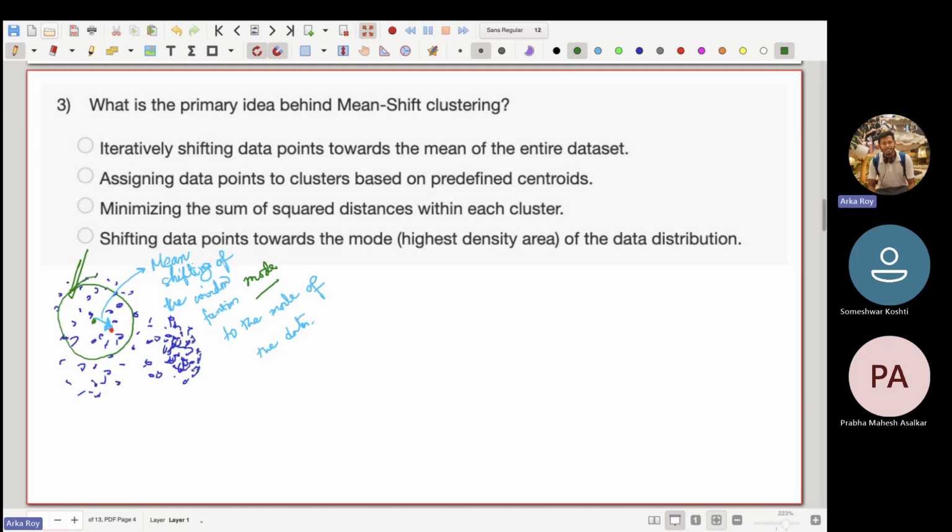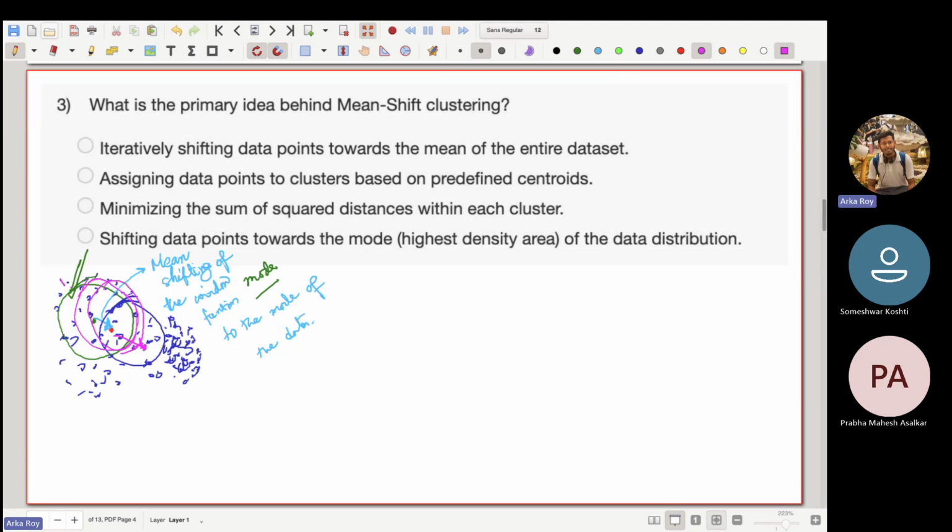So effectively, you shifted your mean from this point to this point. In the next iteration, you will create another window centered around this particular point. Then again, you will shift your mean from this point to this point, so it will be shifted over here. In this way, through iteration, here I have just shown directly this point to this point, but the shifting steps are very small such that you capture the data distribution very well.